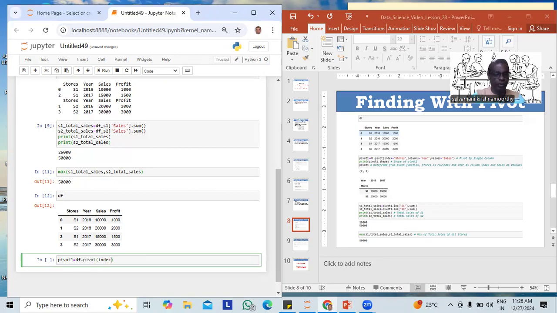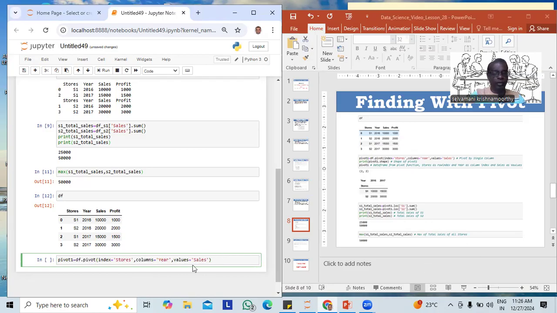First argument is row index: stores as a row index, comma, column: year as a column index, comma, values: sales.